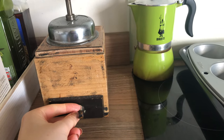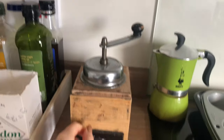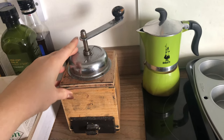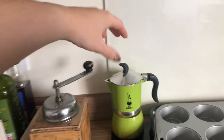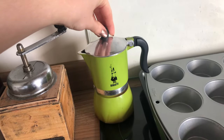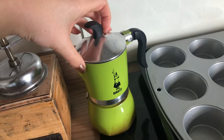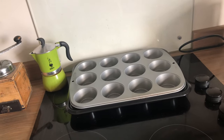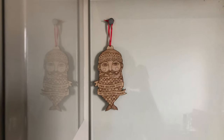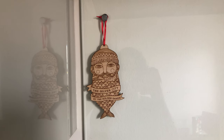This is an old fashioned pepper mill. So we have never actually used this, but we just thought it looked really cute in the kitchen, so we keep it there. This is a cafetiere or a moka pot, depending on where you were from. My boyfriend makes his coffee in here sometimes, and I just think it looks kind of sexy. These are some tins that I haven't been bothered to put away yet. This is our little pal who hangs out beside the hob.